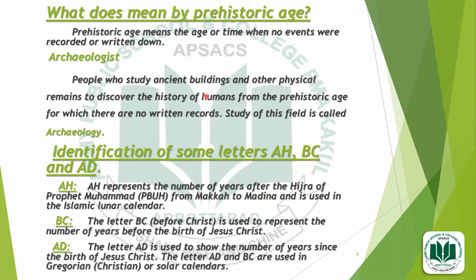Students, in this slide we are going to describe first of all the prehistoric age. What is the prehistoric age? Prehistoric age means the age or time when no events were recorded or written down. Archaeologists are people who study ancient buildings and other physical remains to discover the history of humans from the prehistoric age, for which there are no written records. The study of this field is called archaeology.